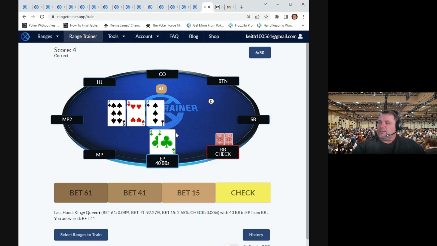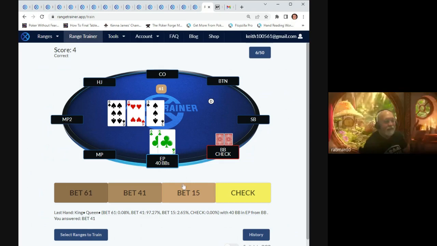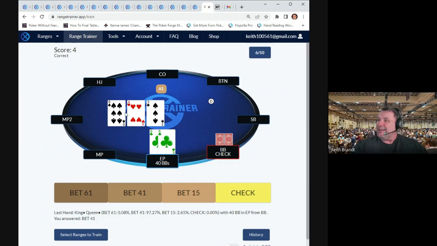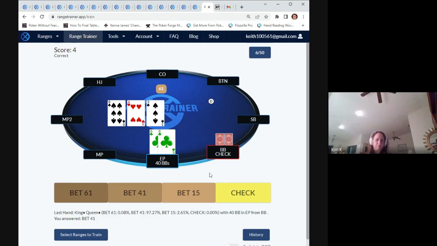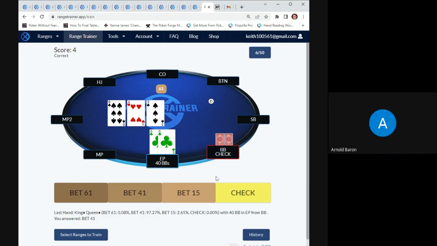Here's a thing that happened to me at the MSPT main event all day. We've got a low connected flop with our ace king suited. It's a pure check. I'm checking this. You checking it to call? Are you check folding or check calling? Check calling. This is the nature of the board. You're six on under, so pretty much a range check.